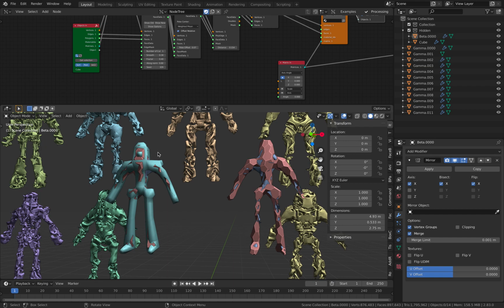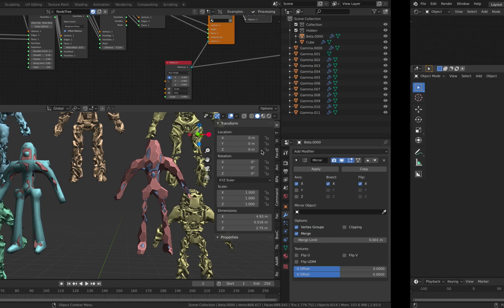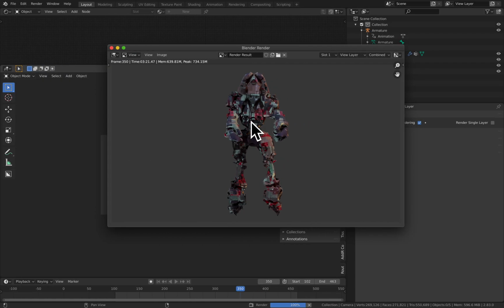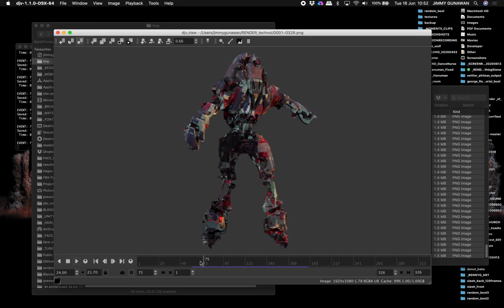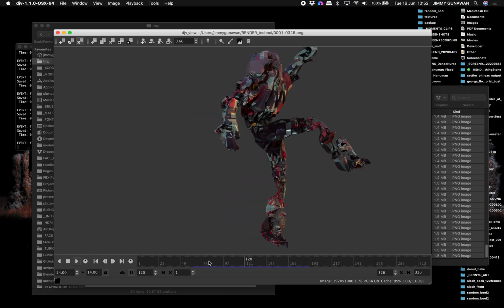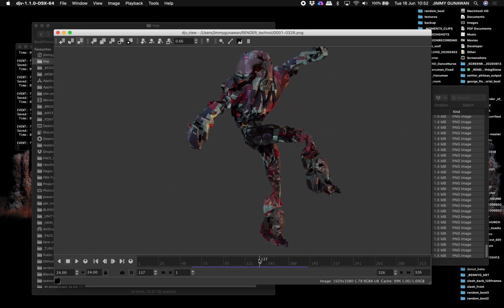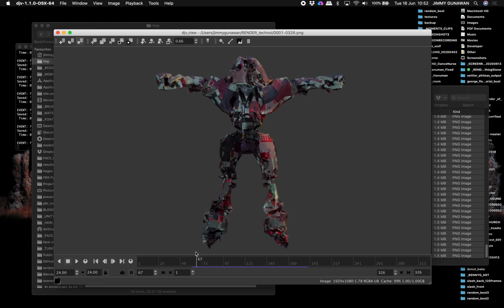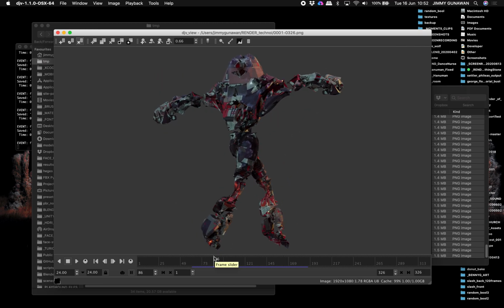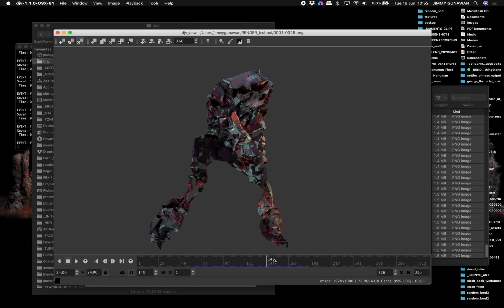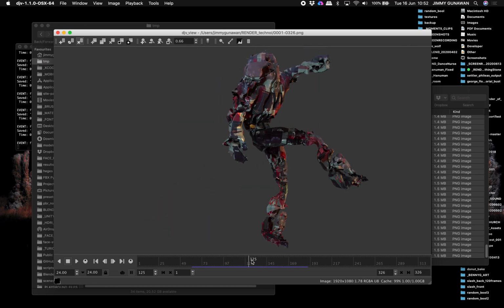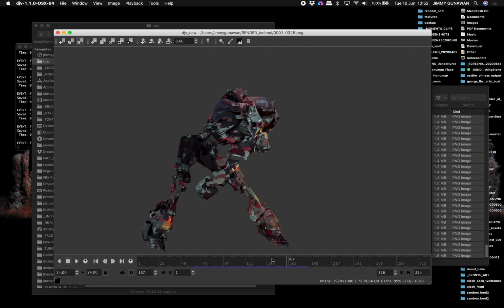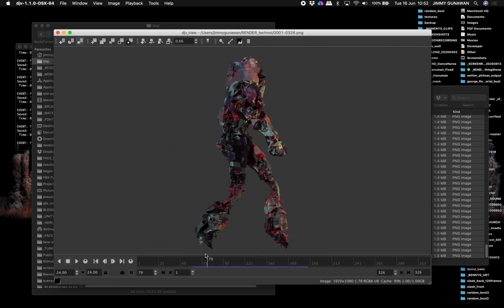So I think I might have a different version of this. I have two Blenders running, and this one is still rendering, but I have the one that's already completed. This one has the Mecha Armors animation applied. You can see the skinning that I use is probably not the best for this kind of robot character, because each plate is not like a cloth, but currently it's stretching, so it looks slightly weird.